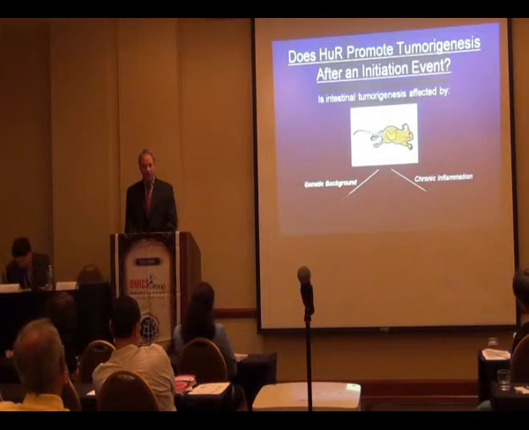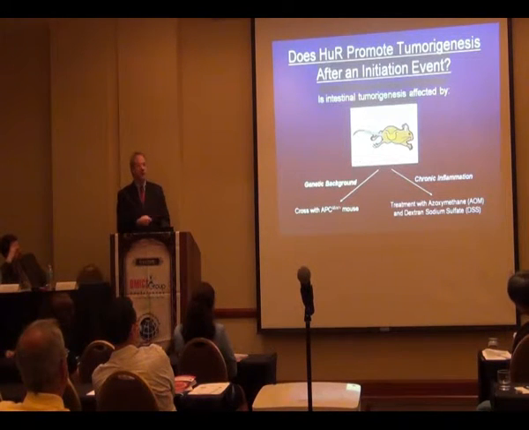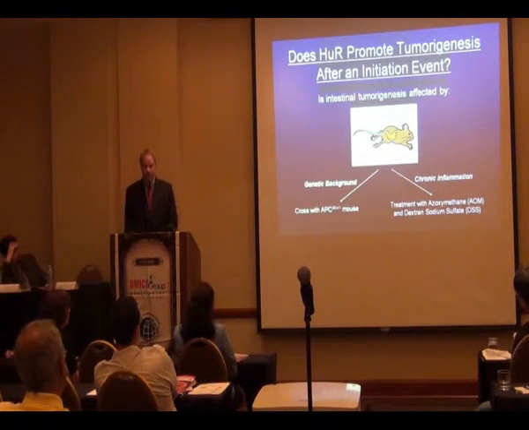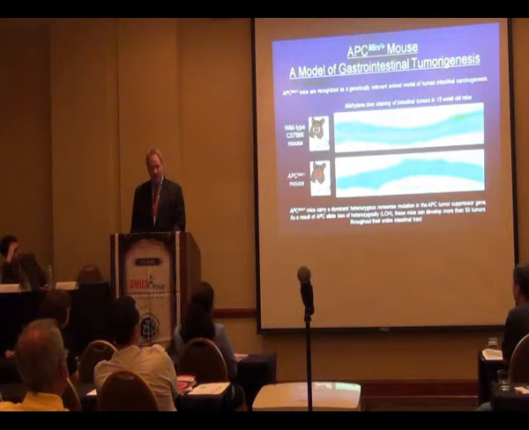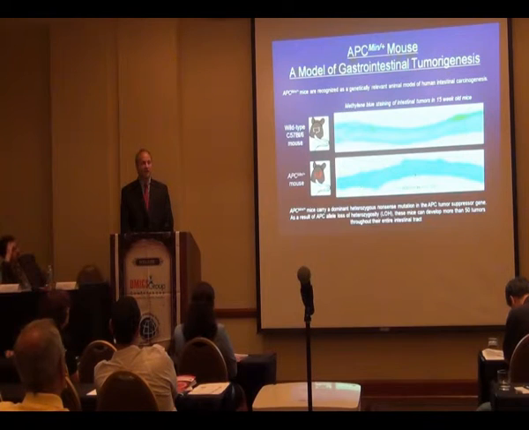So we went ahead and we took these mice and put them into two tumor-initiating backgrounds. One, we modulated their genetic background by crossing it with an APC-Min mouse, and I'll explain a little bit more about what that mouse is. And then we gave this mouse inflammatory bowel disease, or ulcerative colitis. And we asked whether or not tumorigenesis would be potentiated in these particular backgrounds. And so the APC-Min mouse, it's a model of gastrointestinal tumorigenesis. These particular mice will get a high number of adenomas in their GI tract, primarily in their small intestine.